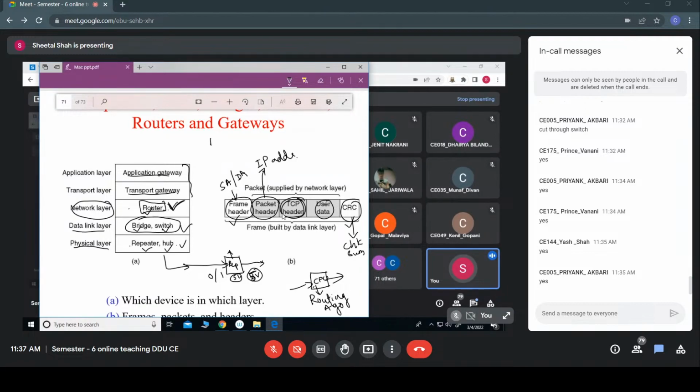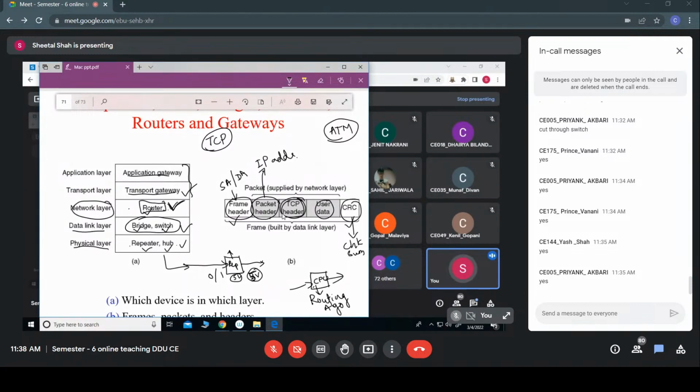Say suppose it is using TCP, and some other host to which the data has to be transmitted is using some ATM type of network. In that case, it is a function of the transport layer gateway to convert this packet, which is in the format of TCP, to the format of ATM. Are you getting this?